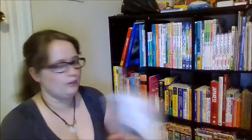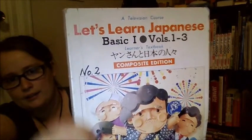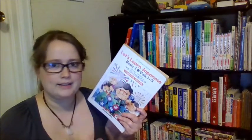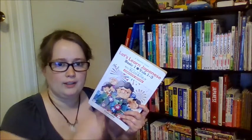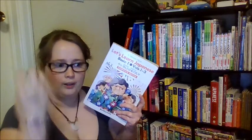I also have Yan-san, which was really popular in the 1980s. This is its volume 2. There's 3 volumes of it. Again, book fair. This is really good if you have the old TV show, but they redid it, and now it's called Nihongo Dekimasu, and it's with Erin, and it's much better, but it's the same kind of idea: to take a TV show with grammar and stuff that a foreigner would be learning while watching TV and apply it to a textbook and learn through kind of an immersion format.